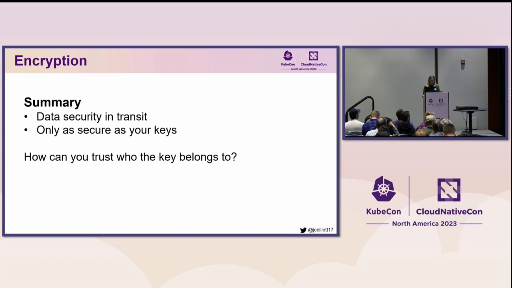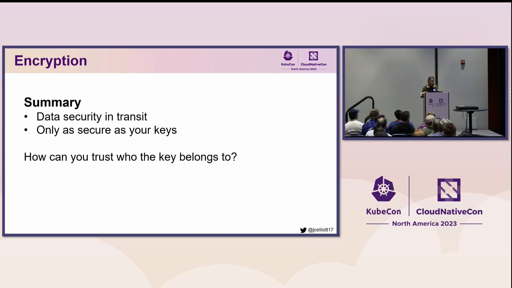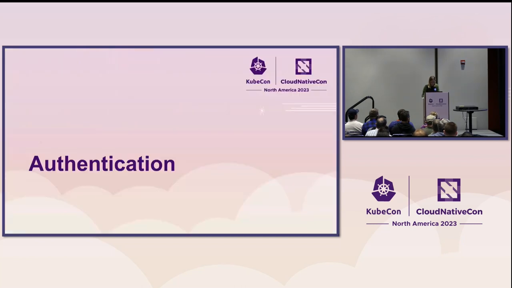In summary, encryption in the context of a PKI provides data security in transit. Your data is only as secure as your encryption mechanism and the means by which your keys are distributed and stored. Asymmetric keys somewhat address this concern, but leave the question open as to how you know the key belongs to who it says it belongs to. How does Alice know that the key Bob shared was really Bob's? It could be anyone saying they're Bob.